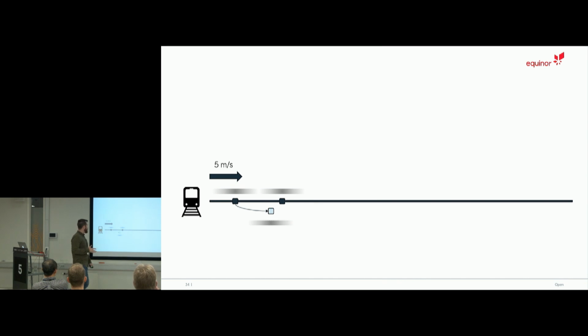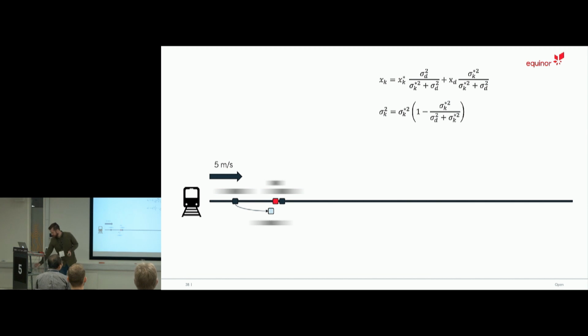So what the Kalman filter gives us is an equation to give this new estimate of the position of the train, and also an equation to compute the new error of this estimate. Now, these are not the general Kalman filter equations, and that's not the point. I mean, the thing is that I've just removed all of the matrices and vectors and so forth because we only have a single measurement, the train moving along a one-dimensional track. So that's all good.